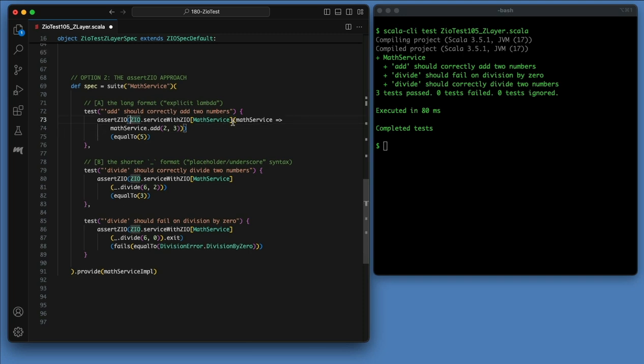What Al is doing is accessing the math service implementation from the ZIO environment in that code right there. Then he's creating a math service variable there and then accessing the add function right here. And to me, once you understand that, then you can go back and say, oh, okay, everything between the blue parentheses right here is the effect that is being tested with assertZIO, and then everything that's between these parentheses right here is the assertion test or tests that you're using to test the result of that effect right there.